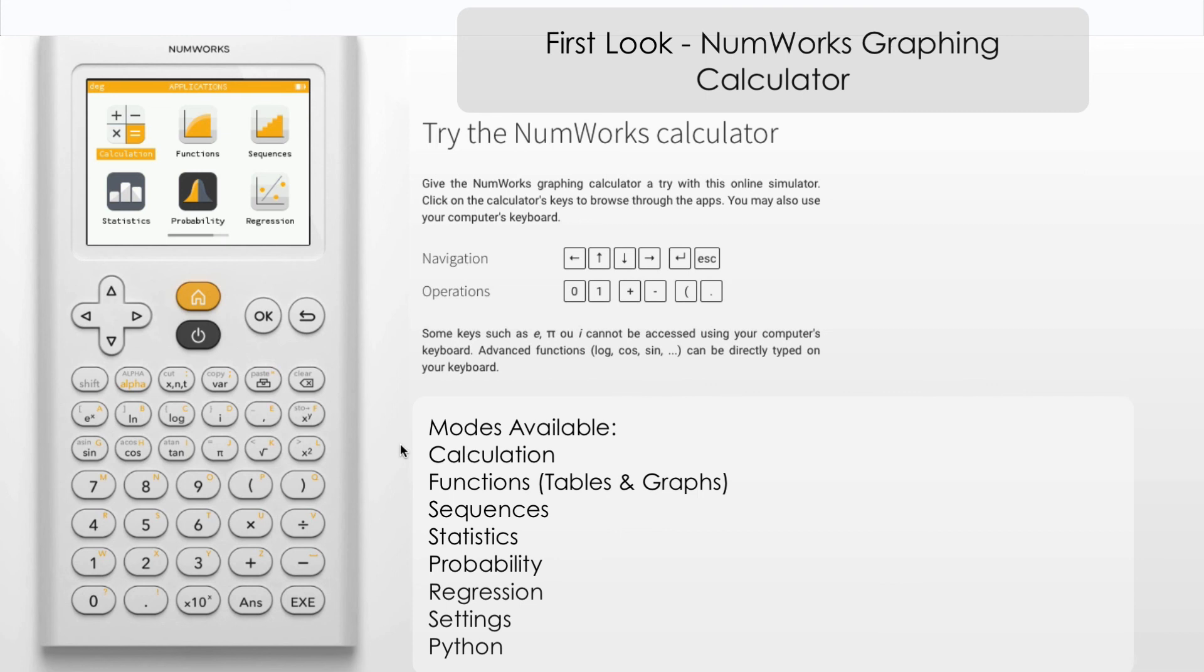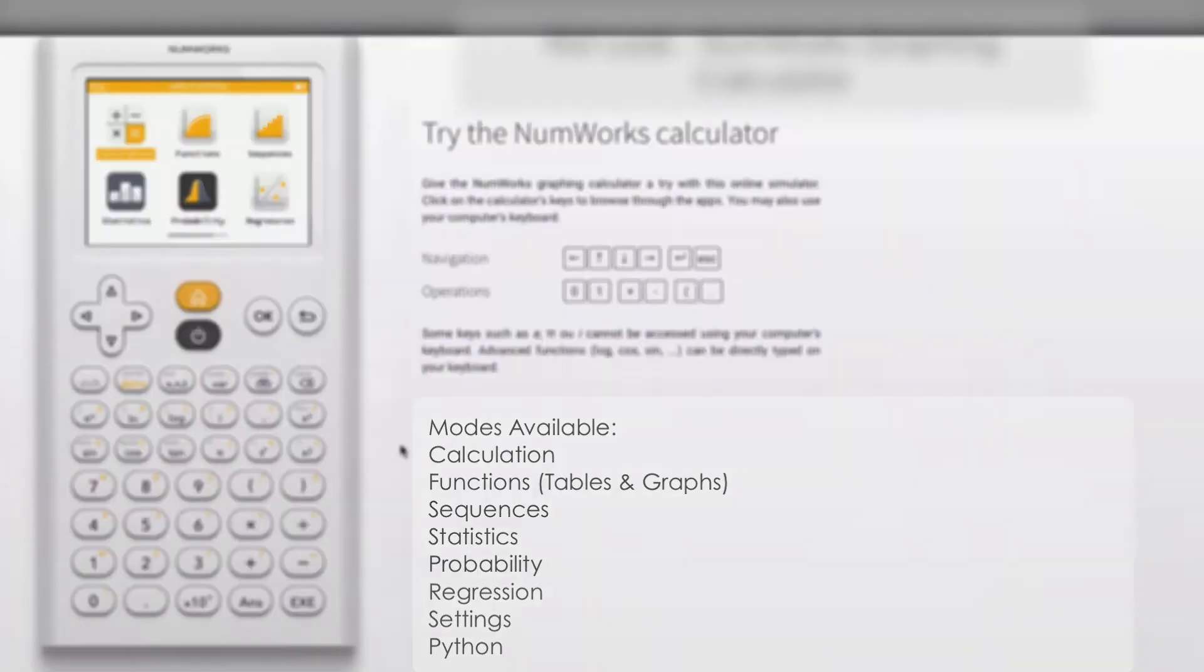And I do think it is a little bit pricey or a little bit expensive for what you actually get there. Now the calculator costs £79.99. I'm actually going to put an affiliate link to purchase it on Amazon in the comments below. If you do purchase it through that then I will receive a little extra commission at no extra charge to yourself if you did fancy buying one of these calculators. But as I said I think it's a little bit on the expensive side, but nevertheless it seems to be quite a comprehensive calculator. Honestly at this point I would still recommend the Casio ClassWiz above this, simply again due to price, ease of use, and just the extensive amount of features that the ClassWiz has for its cost.